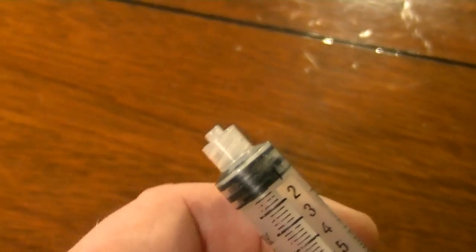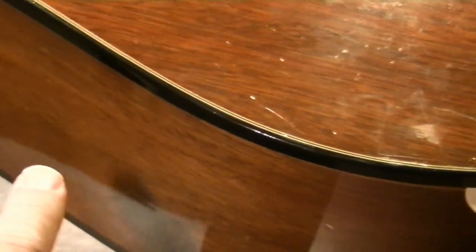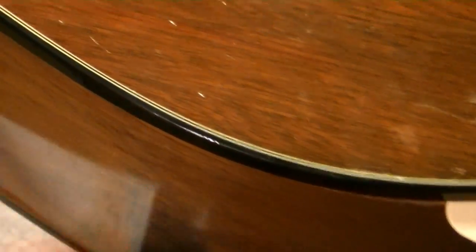I do not currently have a syringe. I don't know what happened to my last syringe. I've misplaced it somewhere, so that's another reason I'm not going to be able to use it on this project. But I think we're going to be able to get away just fine with the tip on the Tite-Bond, because it's got such a small opening anyway, and it's squared off. We're going to just simply inject it like so, all along the edge. So let's go ahead and do that, and then we will get some clamps on this thing.